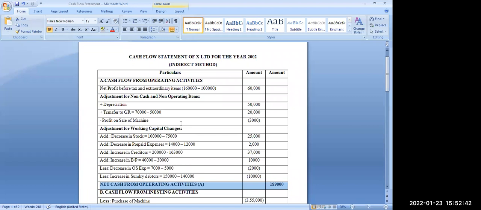For the next half an hour, I'm not going to tell you anything. I'm just giving you some video clippings in your group. You just watch that on the next chapter. That is cash flow statement. Sorry, cost accounting. Okay, cost accounting, cost sheet.